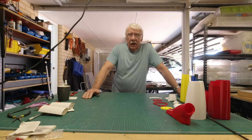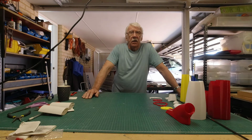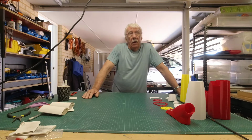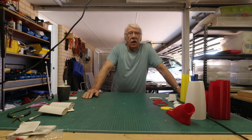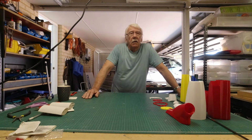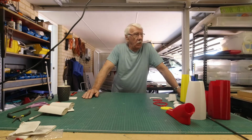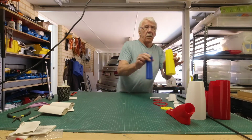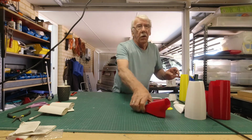Okay, today I thought I would put together the Bixler fuselage. I've called this the Fixler, reason being, if like me, probably many of you guys have got or had a Bixler, crashed it that many times that the fuselage is useless, but the wing is still good. And it's funny because the wing seems to hold up. So here we go. As you can see, I've done the fuselage in all different colors this time.